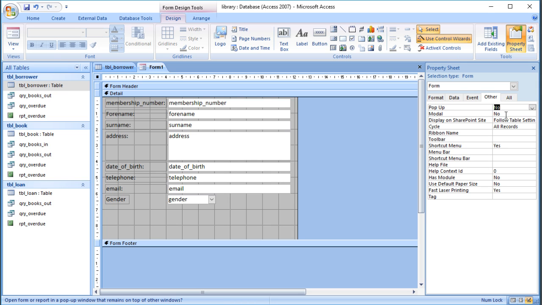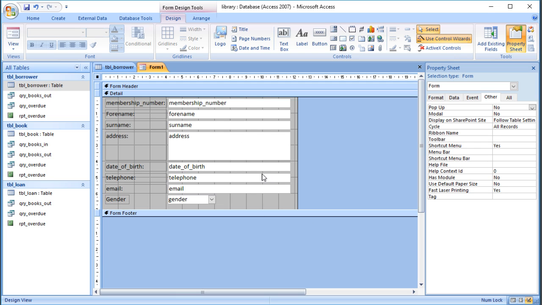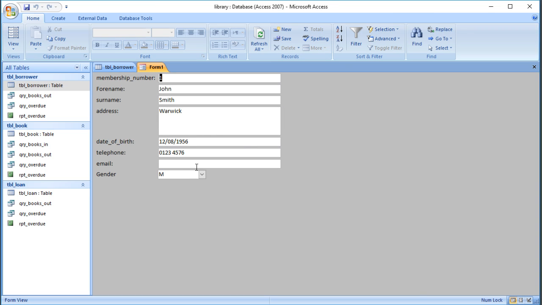And modal, what modal means is, it's a bit like when you get an error message in Excel or in an application. Can you switch to another form while that one is open? So if you say yes, it means you can't switch to anything else in the Access database while that is open. So that's kind of the appearance. Obviously resizing that only has an effect if it's a pop-up window, because otherwise it maximizes it to fill Access. The other thing is, when I view that, notice it's still showing the first record, even though I've got rid of my record selectors, so that's not particularly handy.